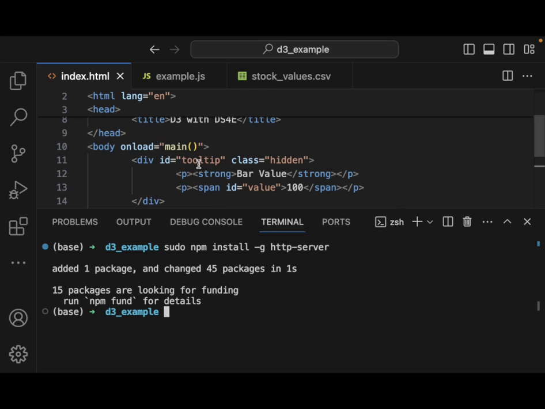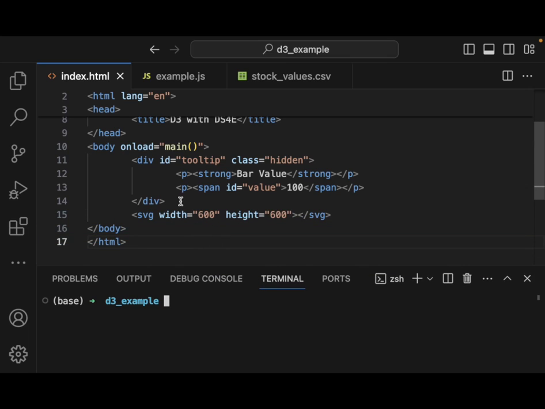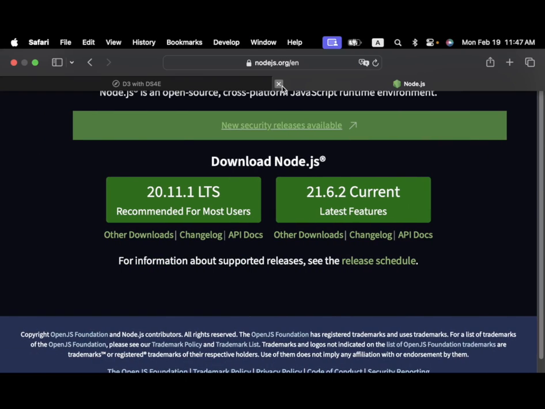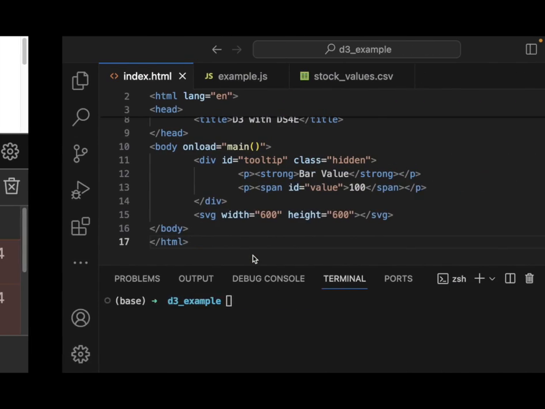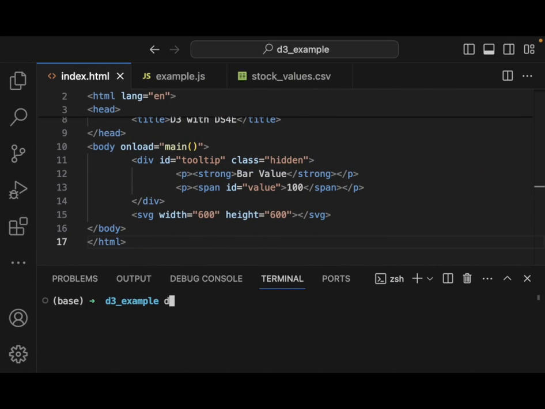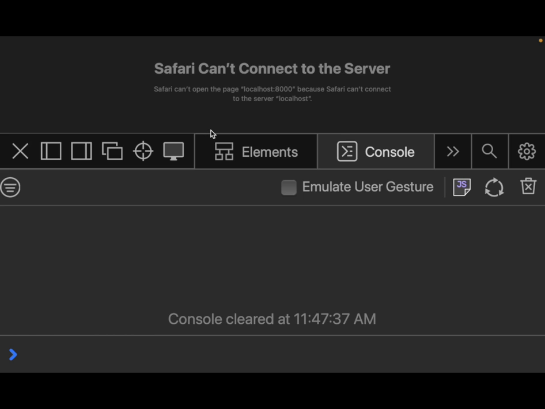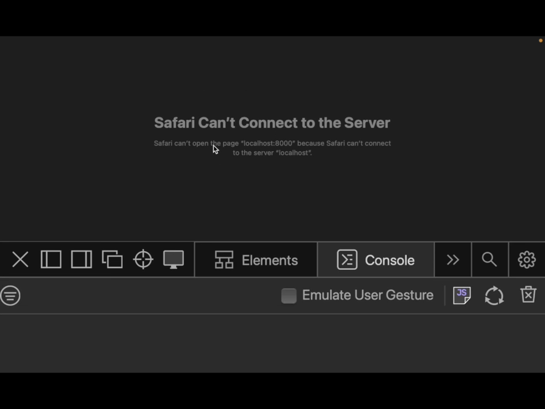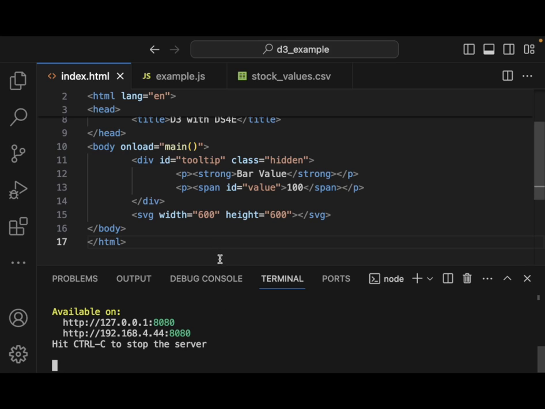And we can see here that we have the same example that we had in our previous video. If I open this up, you see we still have that current issue. If I try to run this, it's not going to run. We can also show that I don't have anything currently running on my localhost. So let's do that. Instead of typing in Python or anything else, we just type http-server on this current location, and it is running.